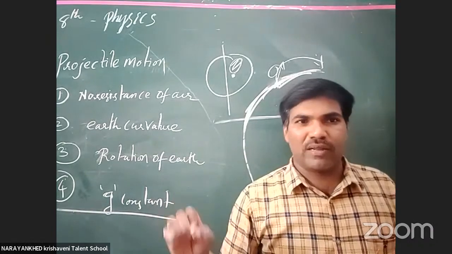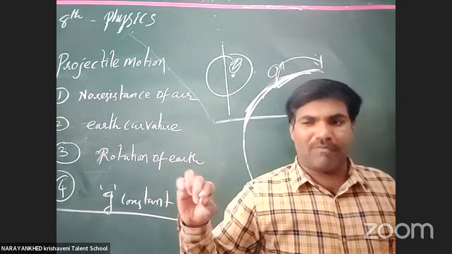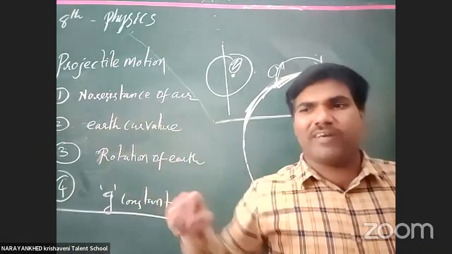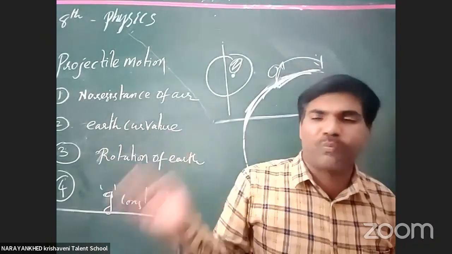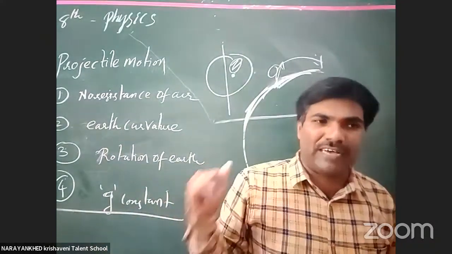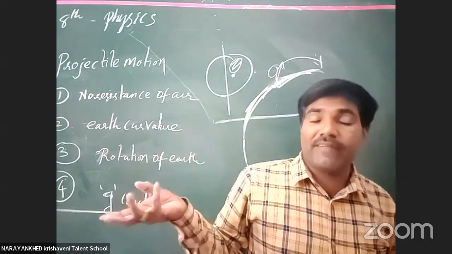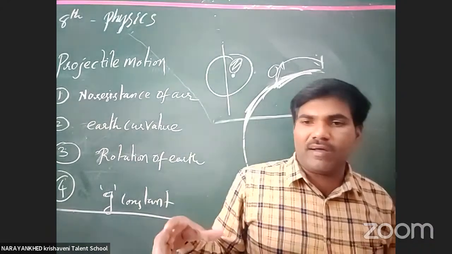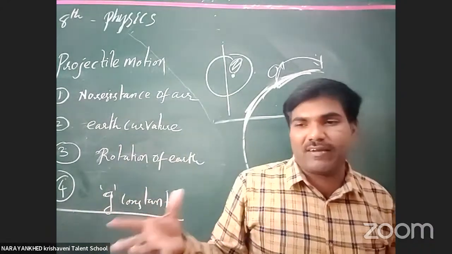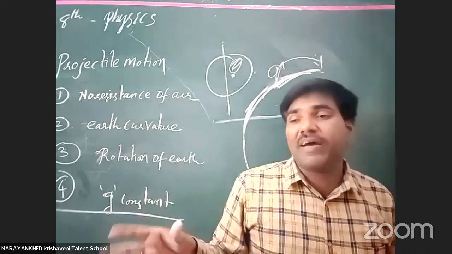Clear or not? Actually, on the Earth, what is the g value? 9.8. But it is not exactly 9.8 everywhere. It changes on the surface of Earth from place to place. At the equator it is a maximum. At the pole it is a minimum. Okay, sorry. At the equator it is a minimum. At the pole it is a maximum. Why it is so, we will discuss later in the gravitation lesson. But the g value does vary.